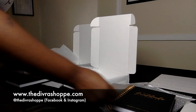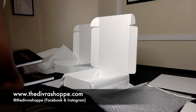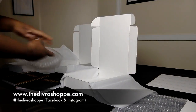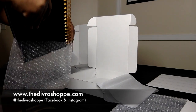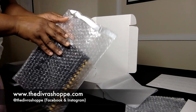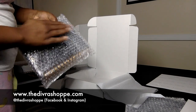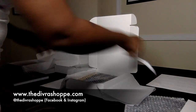I just got them in all white, and this particular box dimension is 9 by 7.5 by 2. Right now I'm making sure that I take any paper particles off of the journal. And these are the bubble wraps I'm going to slide them into, just to protect it during shipping to make sure that it does not get damaged or scratched up. I got these bubble sleeves from Uline. The package that I ordered came with 1,000, so I'll have enough for a while. This is pretty easy, and I like it because it has the peel and stick. I really like that about the bubble wrap.